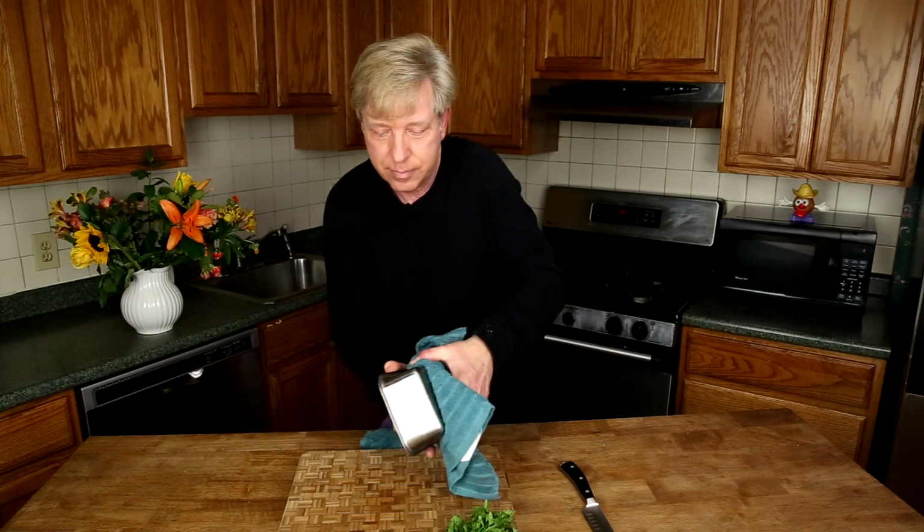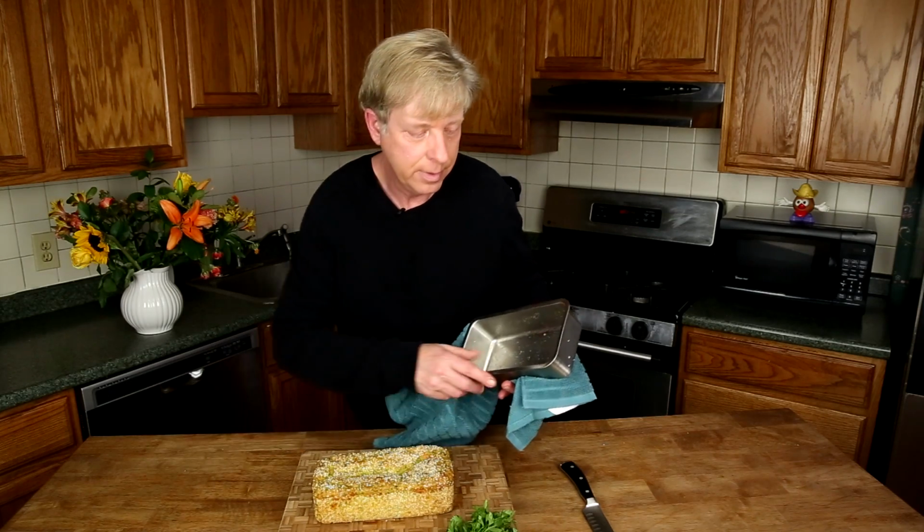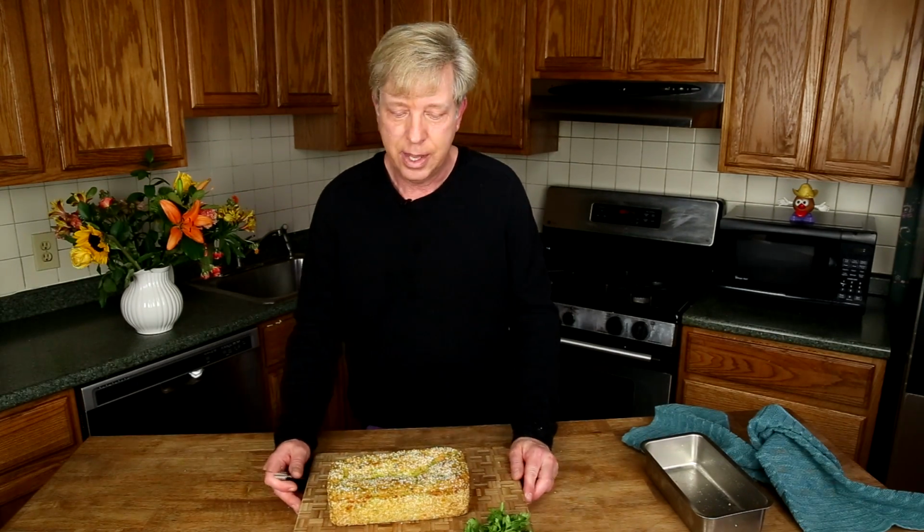And I've already let this bread cool for 5 minutes on a wire rack. So now I'm going to unmold it. And there we go. And you want this bread to cool for 20 to 30 minutes before cutting into it, but we're not going to wait.